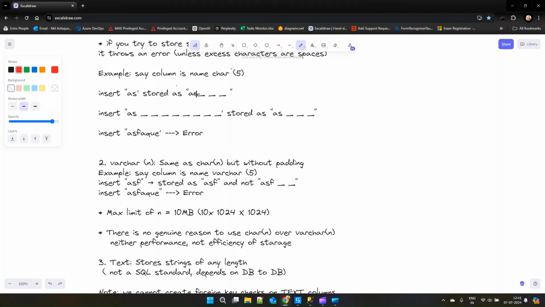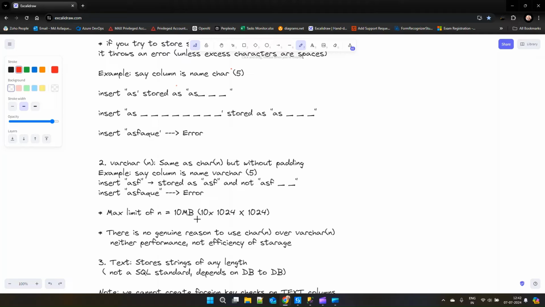In char, extra spaces are allocated to fill the whole 5 characters. In varchar, three characters are stored as three characters only. If I want to store more than 5 characters in varchar, it will throw an error, as in char.